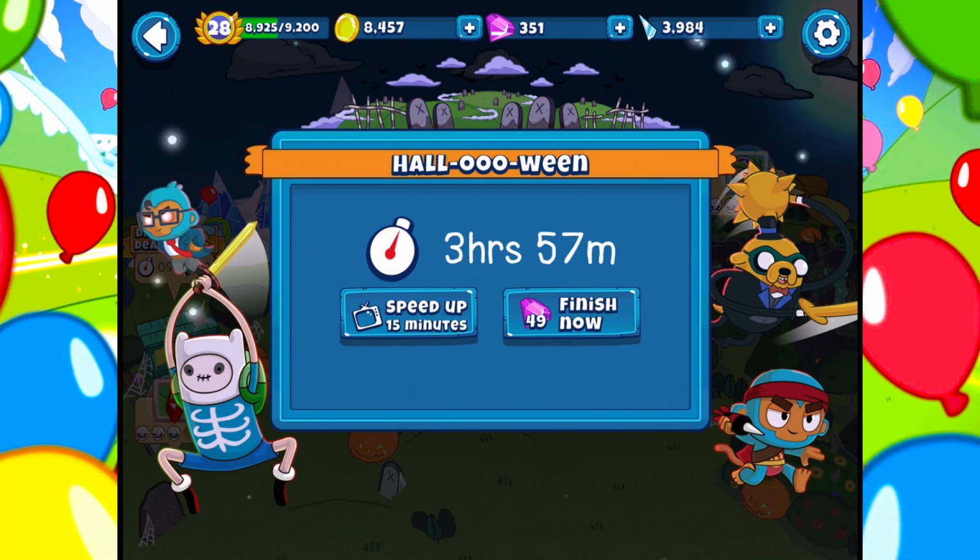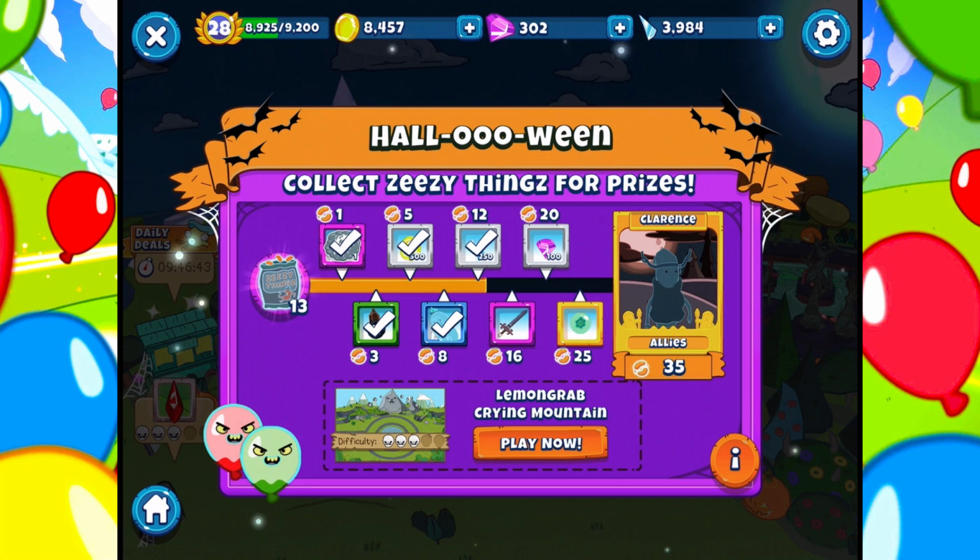Sure. Finish now for 49 gems. Let's do. We've done these before. I don't know. Maybe I should do a lot of this on my own off camera, then come back once we have clearance, so I have enough time to. Because it's gonna take me like maybe an hour to do this. So maybe I'll do that, and then when we come back, I'll have all the ZZ things, and we can showcase Clarence.